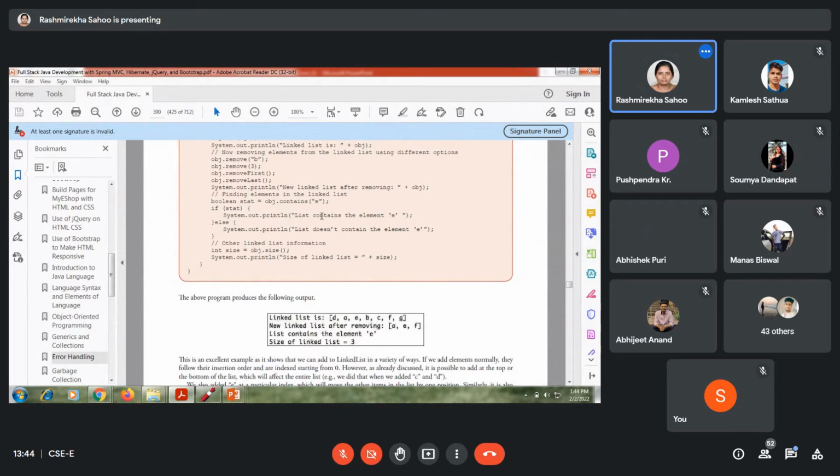The boolean stat, for status, is taken as stat: boolean stat equal to obj.contains(E). Yes, it contains, so true value will be returned here. So then this statement will be executed: list contains the element E. Then it is just printing the size of the current linked list. That is your 3. So this is your program.